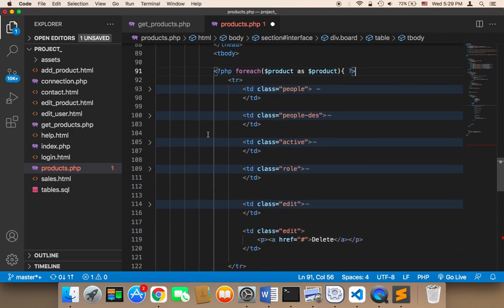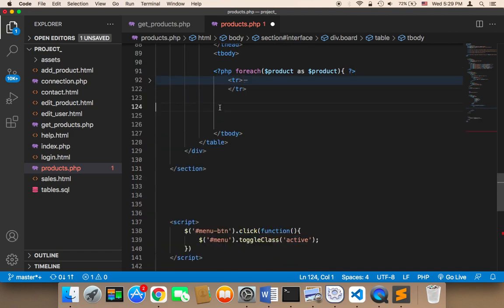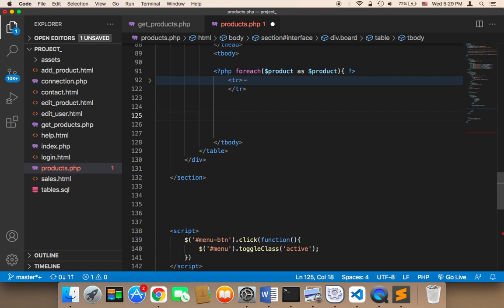Between here we want to display the product, and then at the end we need to open a PHP tag, and then close the curly bracket, and in between we need to display the data.